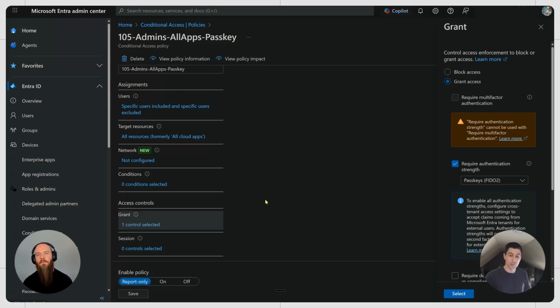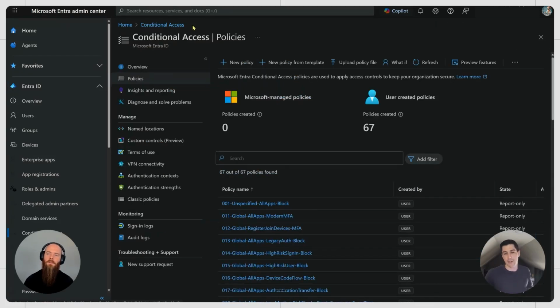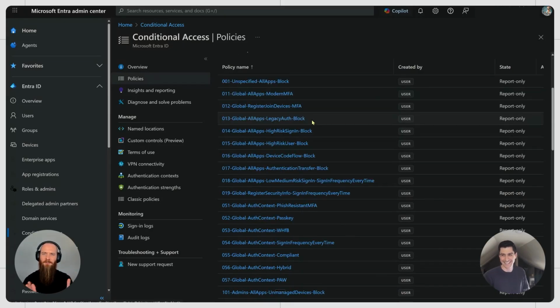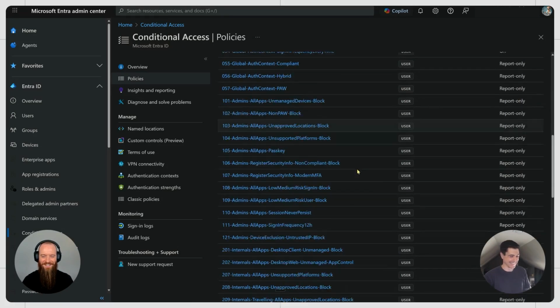Nathan McNulty has got a pretty cool one that essentially uses Azure Logic Apps and Sentinel near real-time detection queries to automatically remove the user from the exclusion group once the passkey's been registered, which I thought was pretty cool. Okay, that makes sense. So you're looking at the registered authentication methods and then removing the protection if they've got that. Makes sense. So a couple of different ways you can do it, but the point is we shouldn't have to do those exclusions right now, I don't think. Totally agree. And shout out to Nathan McNulty. The two Nathans, you guys can't be in a room at the same time or the universe implodes.